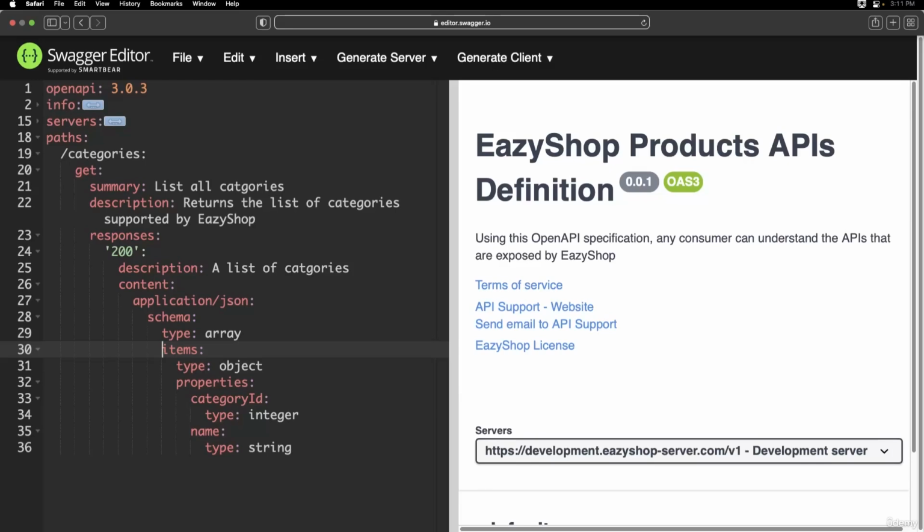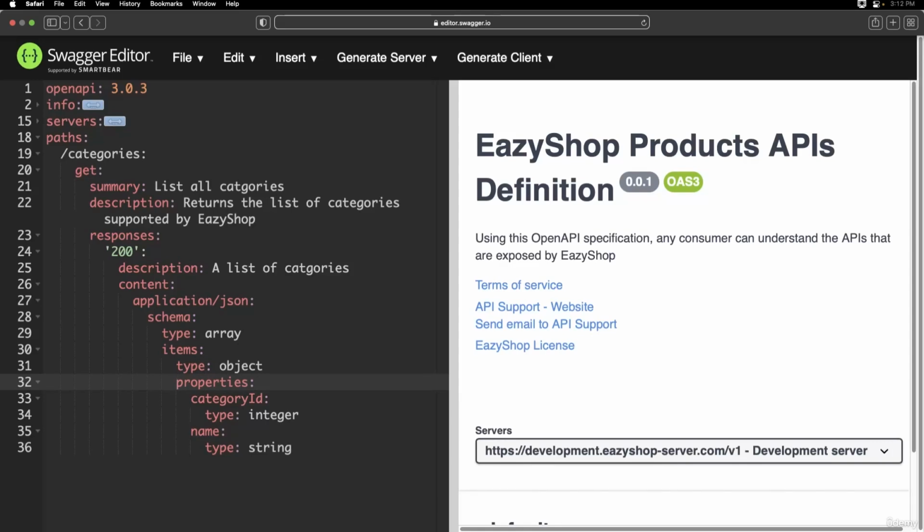Now you can see under items, I need to mention again what is the type of each item. The type of each item is object, I said. If I said only string, then the story might have finished there itself. But since I said type of each item is object, again, it's my responsibility to provide what are the properties, what are the variables inside your object. So that's why we need to mention the properties inside the same position of type object.